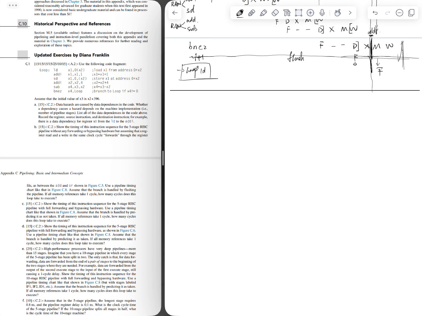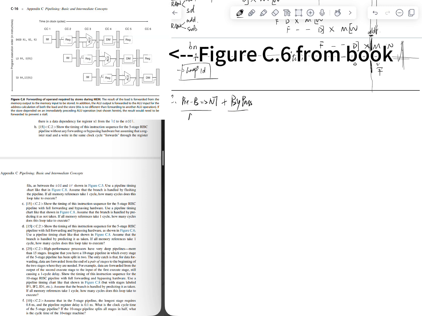Okay, so here we finished part B and then go to part C. Part C, what's new is firstly, we will predict the branch to be not taken, right? Not taken. And then we will have fully bypass. Fully bypass means we can know the branch result after decode. That is the second stage.